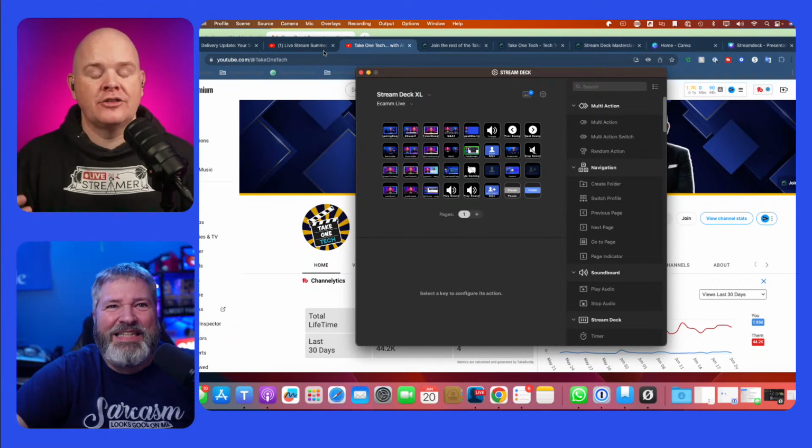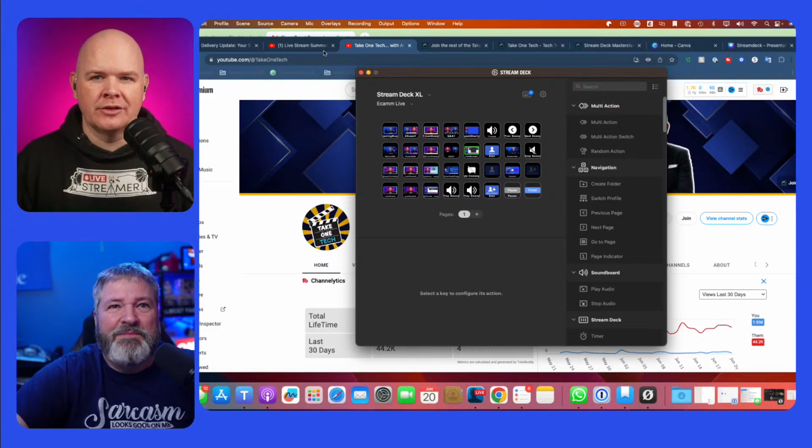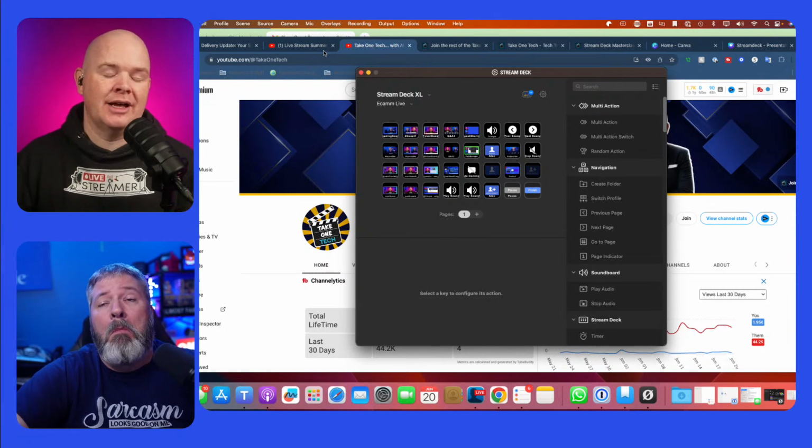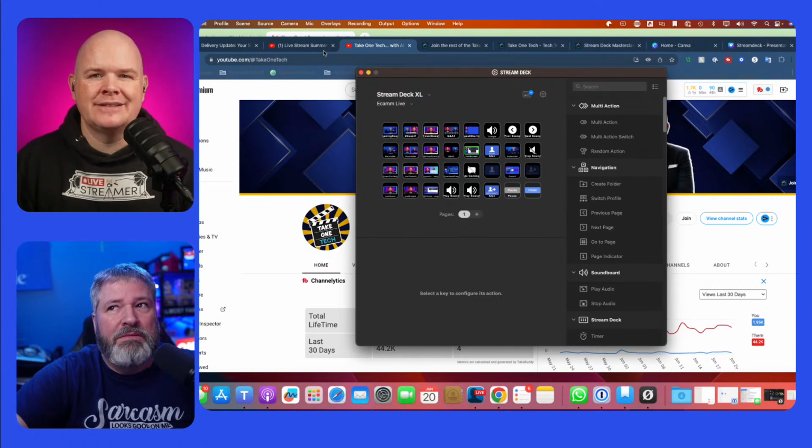Sure. I just wondered if it was the screen share thing. But no problem. So just to answer the question about the icons, I do take the time to make my own icons, and I actually use Keynote. It's really easy to make just a square slide in Keynote. Keynote's something I'm really familiar with. I do have the whole Adobe suite, but for the simple pictogram style icons that I use, Keynote's really easy.